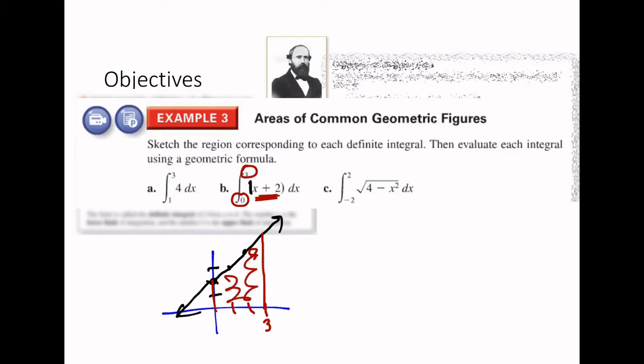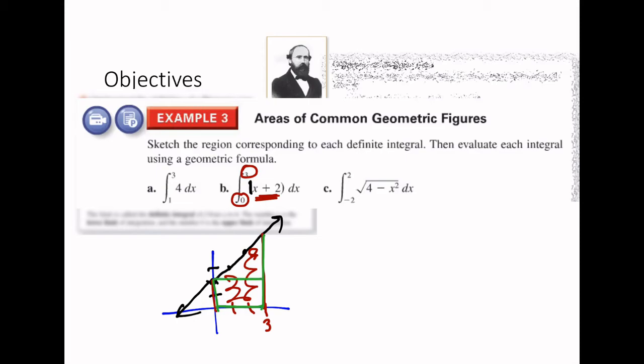Again, it's just geometric shapes. So you can look at this as a trapezoid and do 1/2 times the height times the sum of the bases. If you kind of turn your head sideways, you would see how this could be the height, and then these could be the bases. But what I'm going to do is just chop this up.